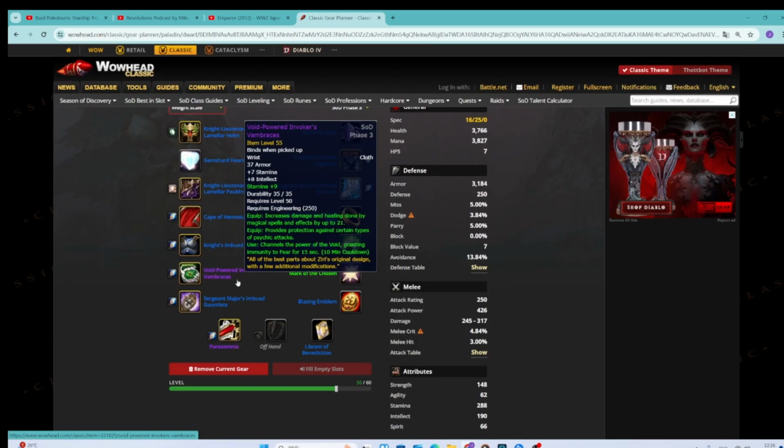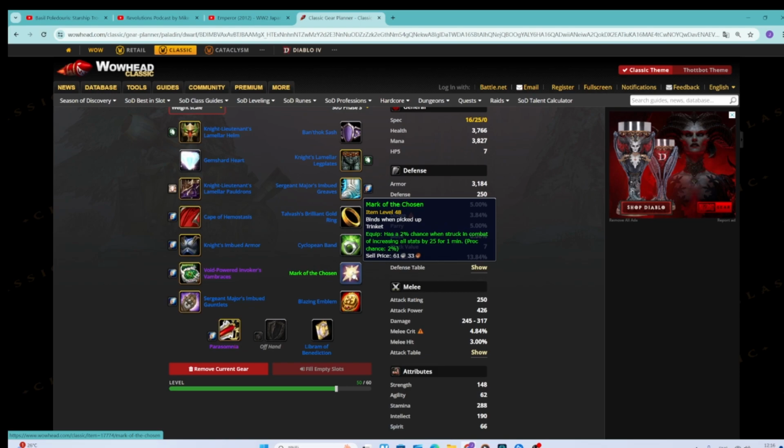Mark of the Chosen: 2% chance when you're hit, increasing all stats by 25 for 1 minute. It has a 2% proc chance. This trinket is absolutely amazing. The only reason why I'm not taking it over Uther Strength is because there's a few reasons. It is a magic buff and therefore it is dispellable. Whereas the Uther Strength is also a magic buff and dispellable, but she's a little bit different.